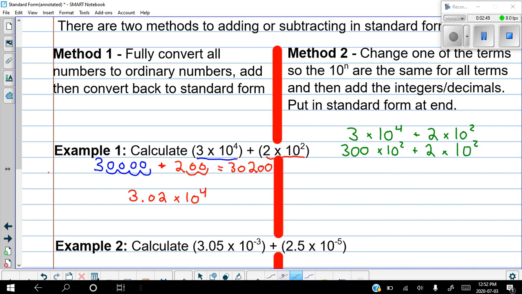At this point, all we need to do is add our values. Okay, not the standard form stuff, just the values. So those two added together are going to give us 302, and we're at times 10 to the 2 because we've used the same exact standard form, times 10 to the 2. And at this point, you can convert back and just move the decimal place twice, so you get 3.02 times 10 to the 4. So it involves less writing out in the ordinary numbers and still keeping some of your compact form. So it's kind of preference.